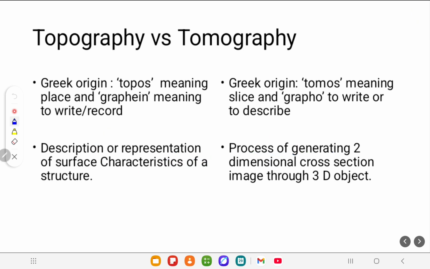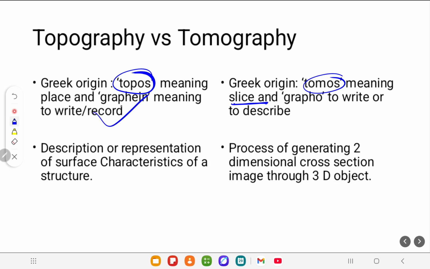Okay. So the first thing I always start my class with is the difference between topography and tomography. That's why I chose both topics, because in regular days we talk about corneal topography, but actually it's not topography, it's tomography, isn't it? Topos means place, and graphia means the recording. At the same time, tomos means slice. Okay, it means slice. Actually in corneal topography we can see layers: front surface, back surface, not just surface.